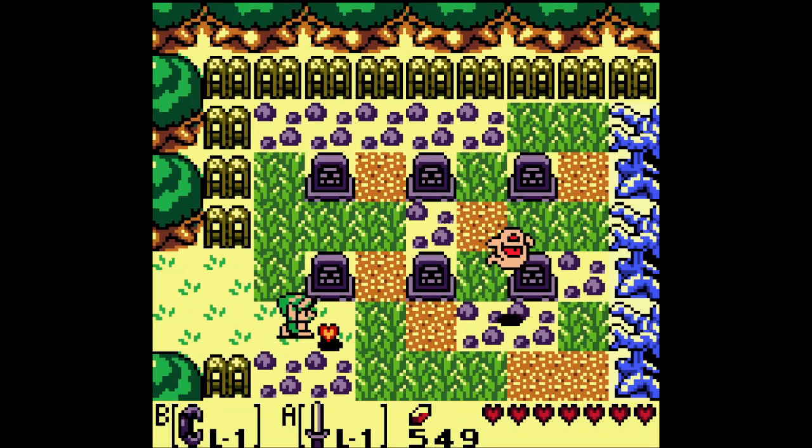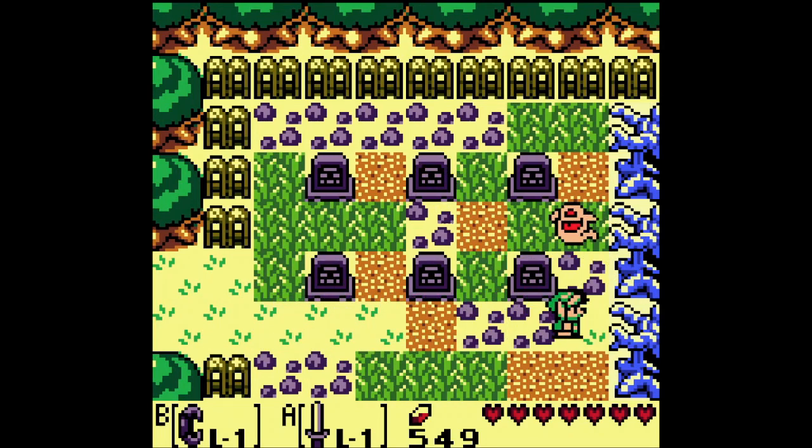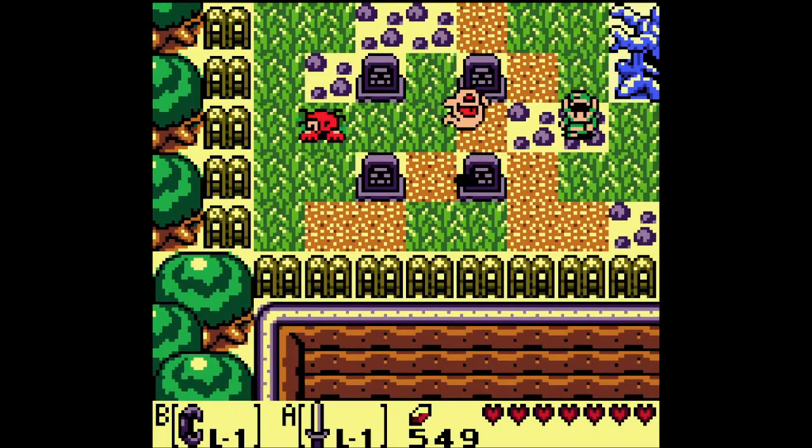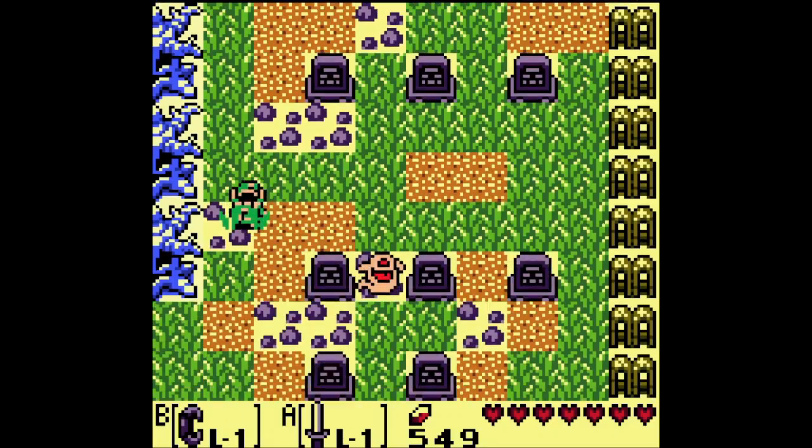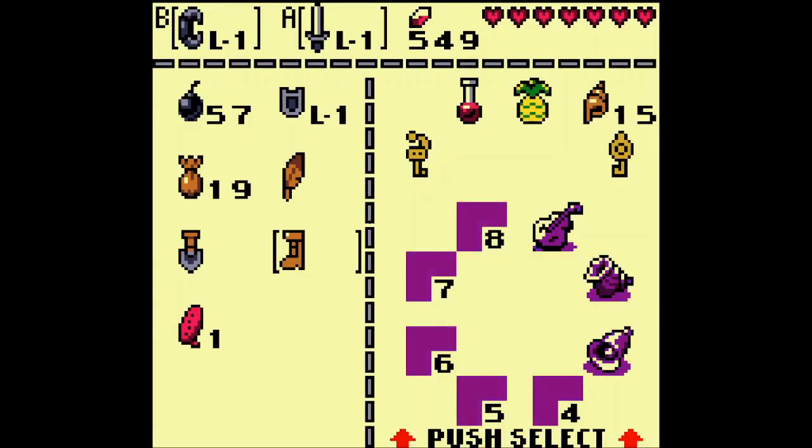I need to go to one of the graveyards, that's where the color dungeon is. I believe it's probably this one. Let me find the code for the color dungeon real quick on my phone. Let's see here.